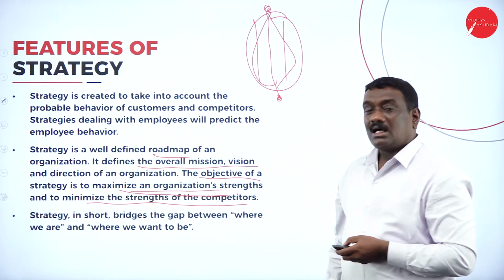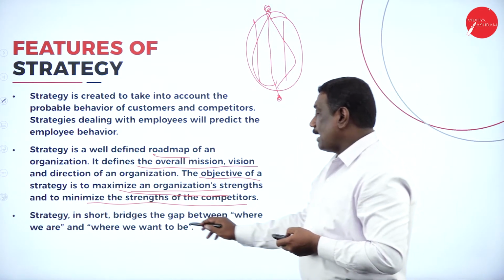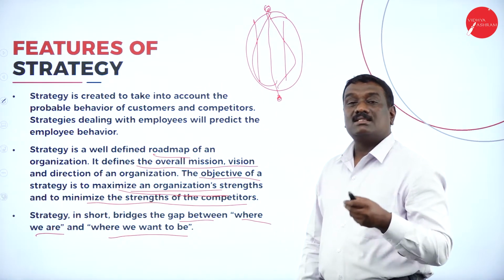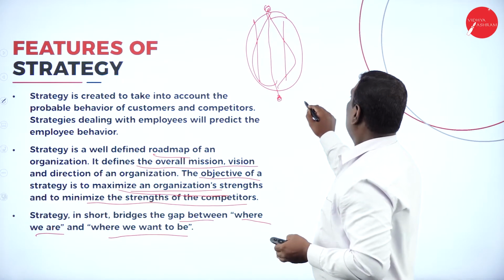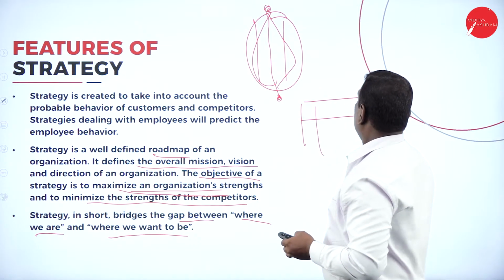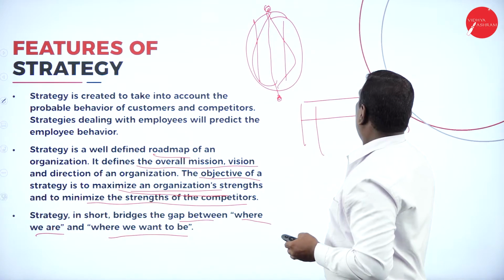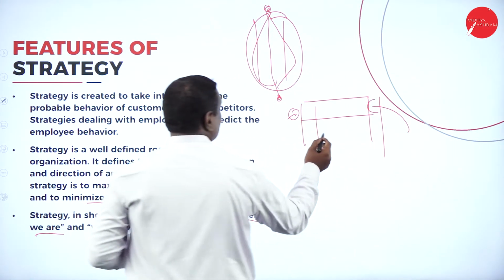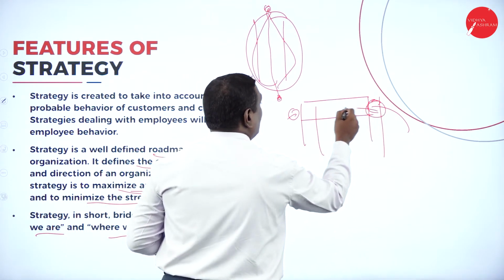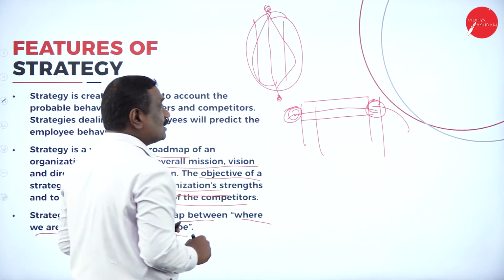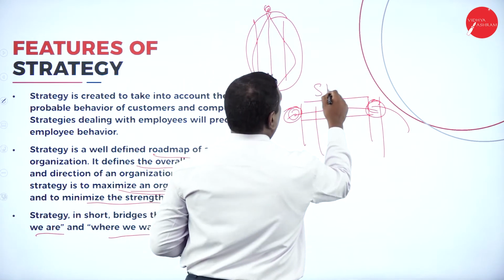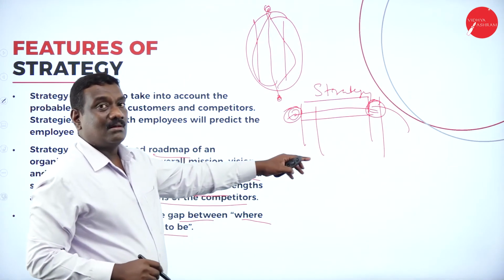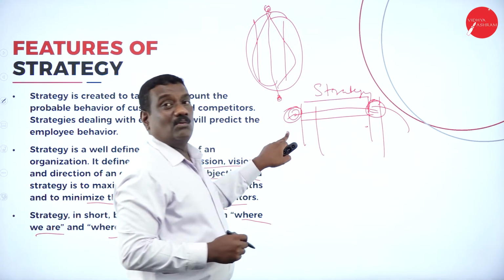So strategy is a bridge, bridging the gap between where we are and where we want to be. Strategy is like a bridge. Here we are and here we need to move. We are standing here and we need to reach there. That's what strategy is: where we are and where we want to reach.